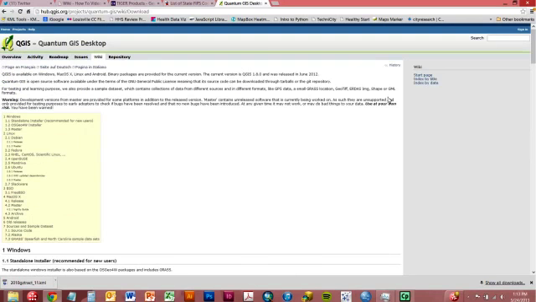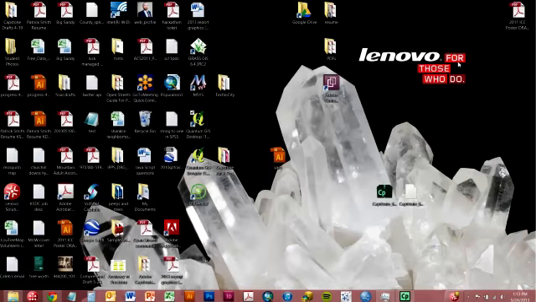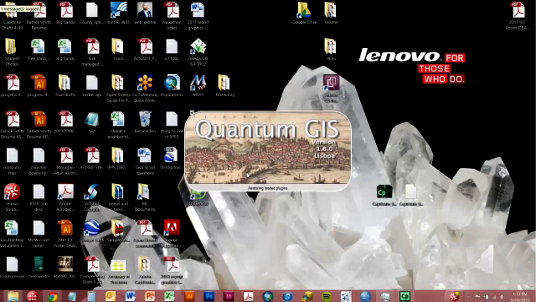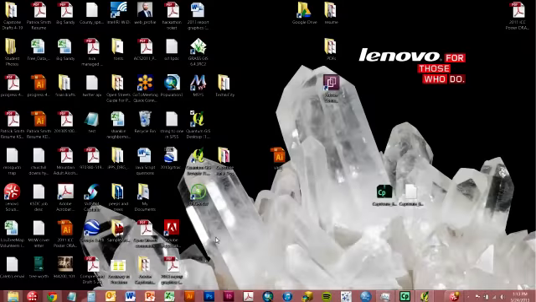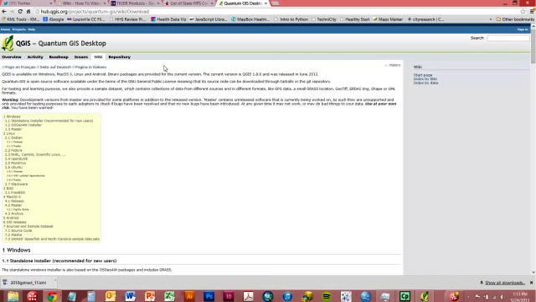So once you get your QGIS all open and set up and ready to go, it'll probably put a little icon on your desktop to open, so you can just double click there. And then voila, Quantum GIS or QGIS is opening. So there's a lot of great tips here on QGIS, but for now we're just going to focus on bringing in one data set, just getting started with one data set. So let's minimize QGIS, bring back our internet browser.